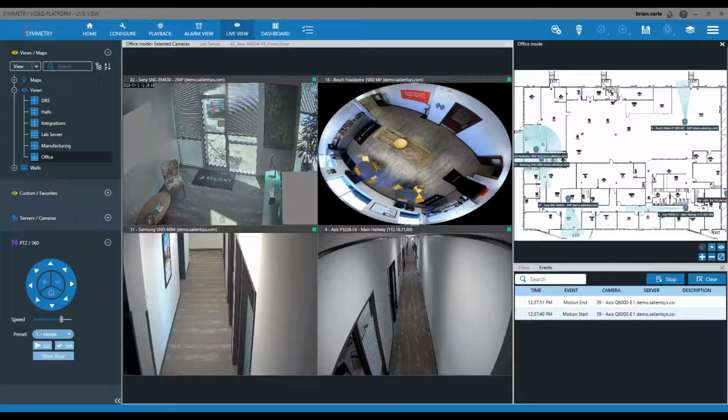One of the other capabilities in Symmetry CompleteView Enterprise is a video wall capability. Before I show you a demonstration of this, I just want to explain the feature. Imagine in your mind's eye your security operations center, and there's literally a wall of monitors, right? All of those monitors are probably not connected to the same computer.